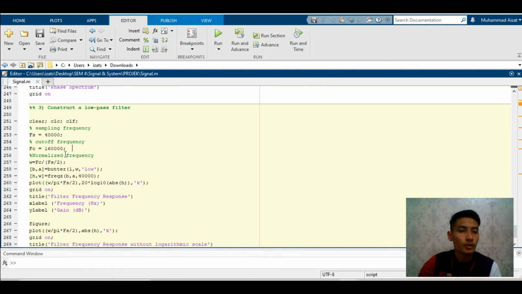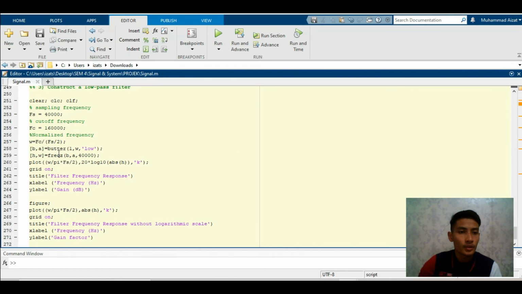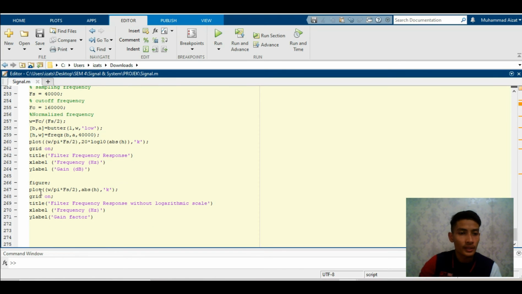First of all, we create the coding to construct a low pass filter. Our Fs is 40,000 kilohertz for the sampling frequency. For the cut off frequency, 16,000 kilohertz, and we are using the butter method to make the graph, and this is our design.